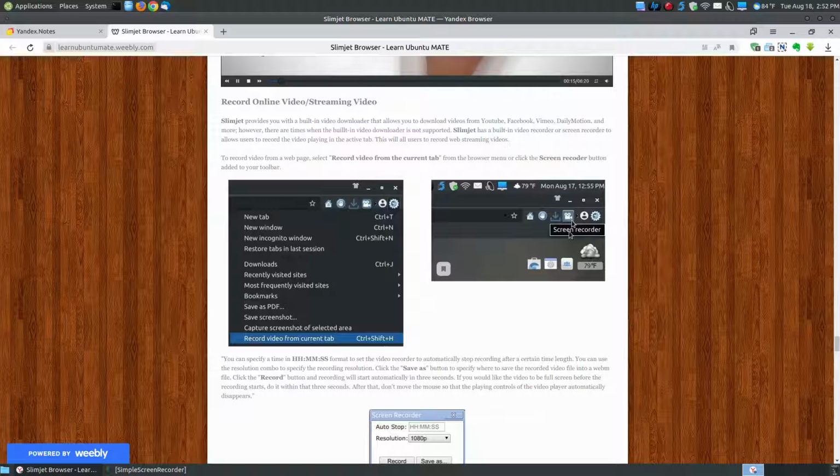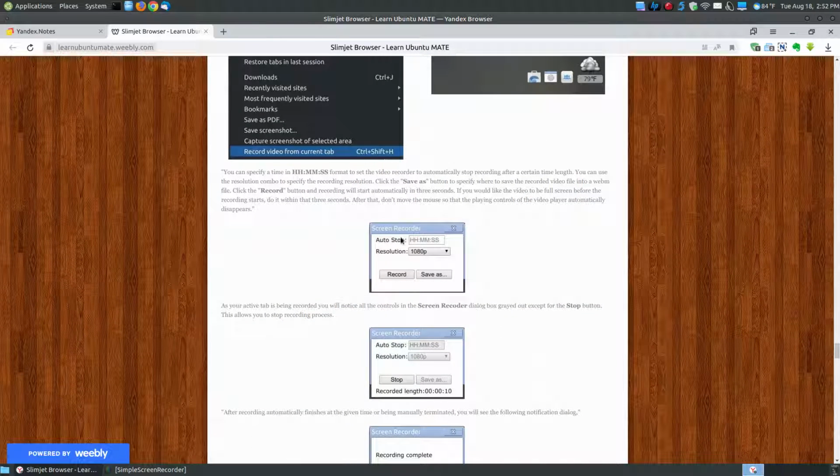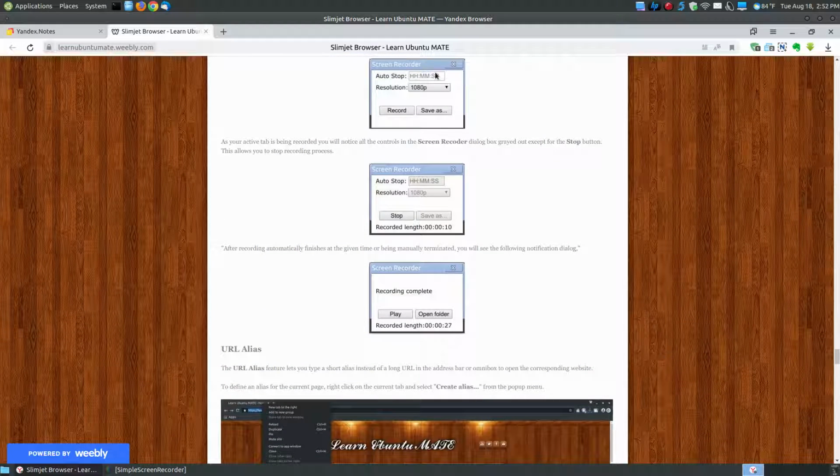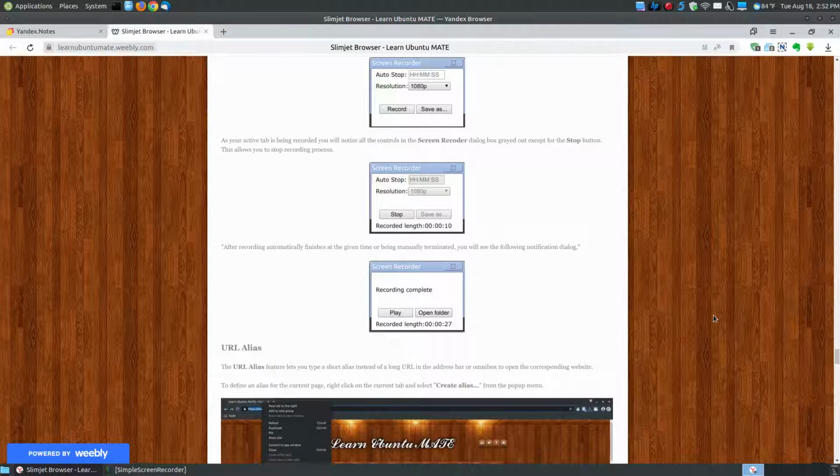When you use the screen recorder, it will come up and give you an option for a stopping time. You can choose your resolution. You can start recording, and when you hit the record button, it gives you 3 seconds. So if you want to maximize a small video window to where it fills up the tab, so that it records the entire video and not just the text around it, because the screen recorder will record the current tab. So if you want to adjust the video, you need to maximize the video to fill the entire tab. You don't have to put a timer on it. You can press the stop button, and when you're finished, you can hit play or open folder to reveal your video.